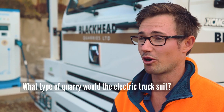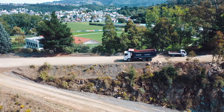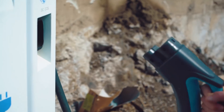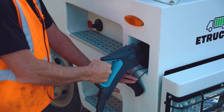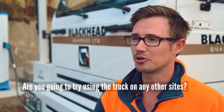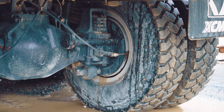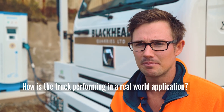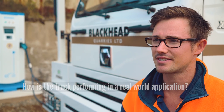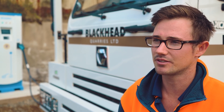It's just another quarry that's carding downhill — going up empty and then coming downhill with a full load. We notice a big difference if we don't quite get as much load on it; you don't get that regeneration as much coming down the hill. We're certainly going to try putting it on a transporter and taking it to a couple of other sites, maybe something with an uphill cart as well. We've been really happy with the initial performance. It's slightly slower up and down the hill, but it's carrying more load — we're getting 30 ton on this where we're getting 20 ton on the others.